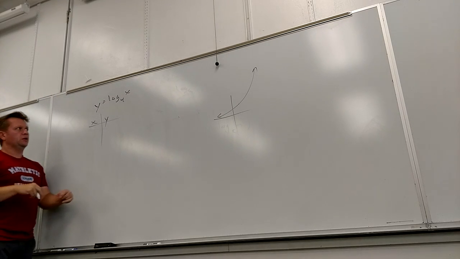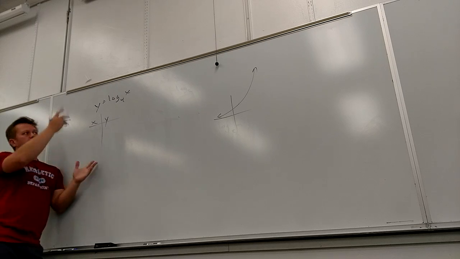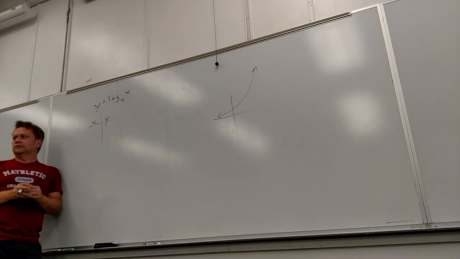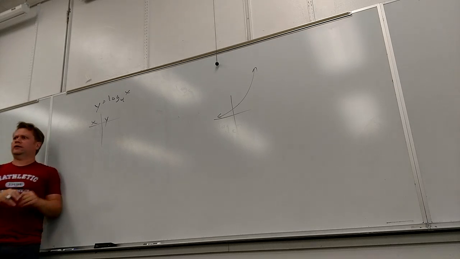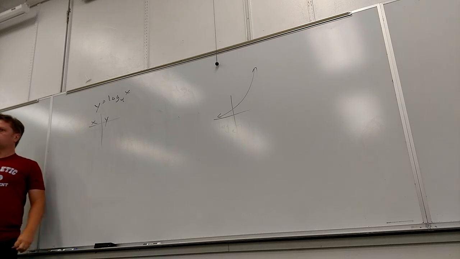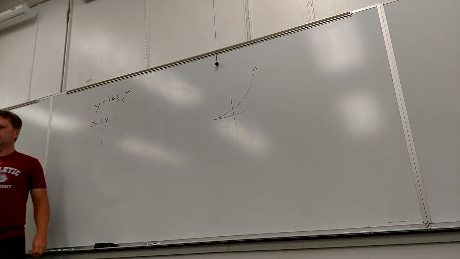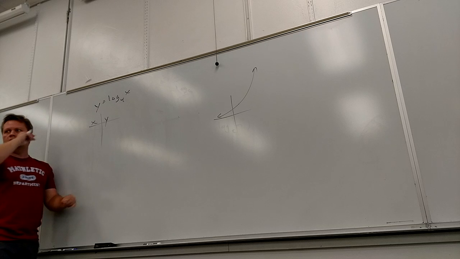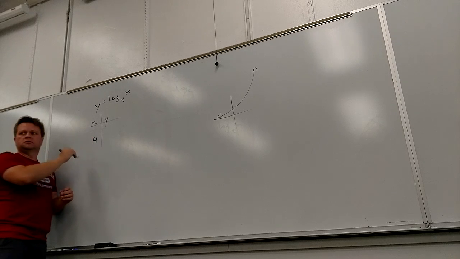Would I plug a 2 in there? Maybe, but not really. Would I plug a 3 in there? What's log base 4 of 3? It's the power that 4 needs to become 3. I don't know that. So a good place to start would be powers of 4. People miss the first one, though, and there's even more below it. But you can't plug a negative in there, because you can't raise 4 to a power and make it negative. So 4 is a good idea.